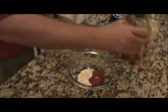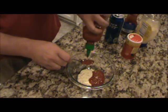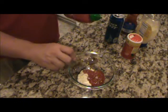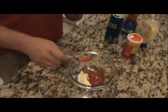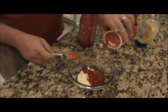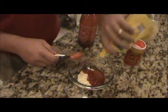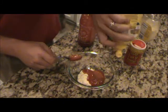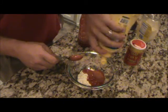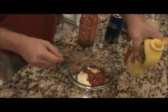Then we'll have some of this sriracha here. This good hot sauce, really good stuff. We'll do maybe almost a tablespoon. That's going to give some heat. It's going to be real good. Maybe a little bit of Slap Your Mama, a dose like that. And then just a shot of mustard.